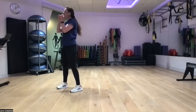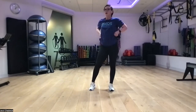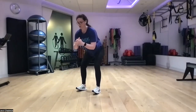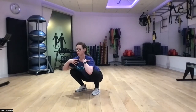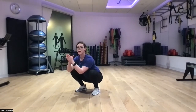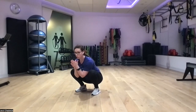Next up, we're either doing a wall sit or holding at the bottom of our squat. I don't have a wall in frame so I'm going to hold here. Feet hip-width apart, bringing our hips down as low as we can. Keeping our chest up and open. If doing a wall sit, we want 90-degree angles in our knees and hips. We're holding here the whole time.